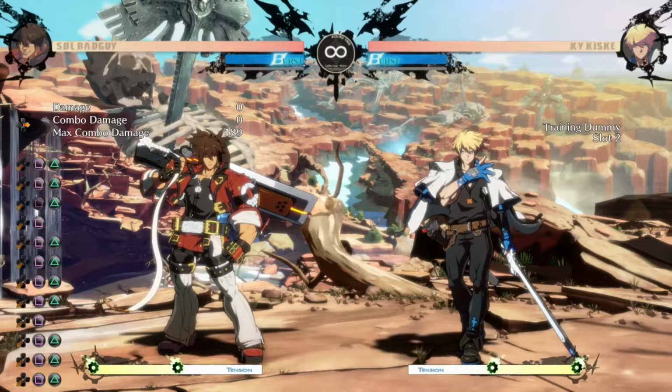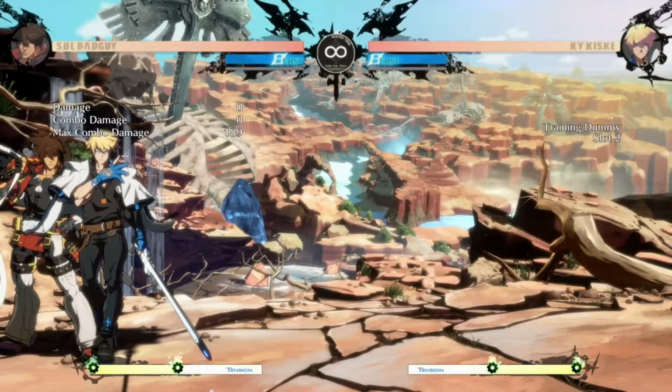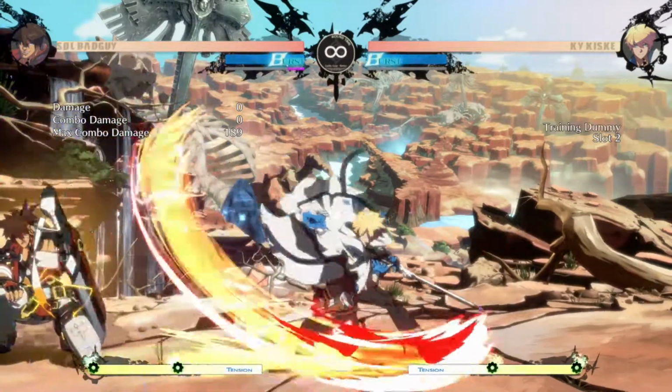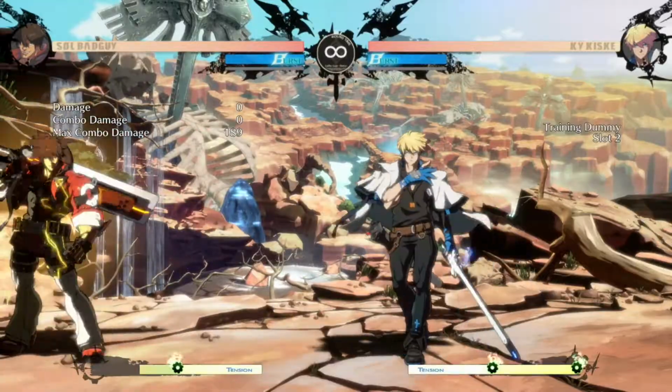First off the bat, one thing it definitely does is it allows you to get the opponent off of you. So if we show an example here of a Kai block string, this is what it would look like normally. Now if I FD the entire thing, as you can see, he actually whiffs.